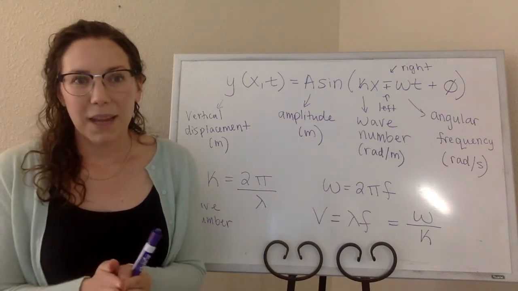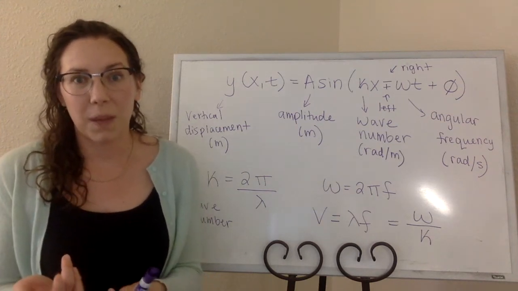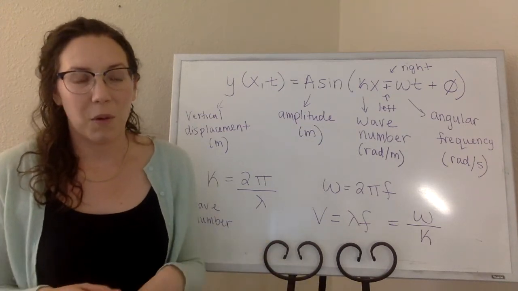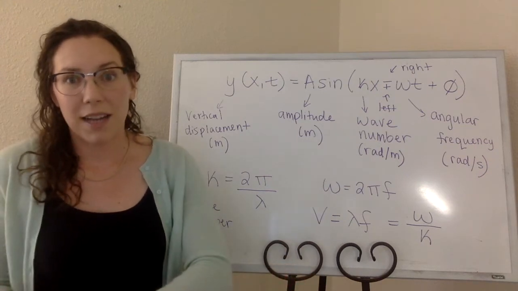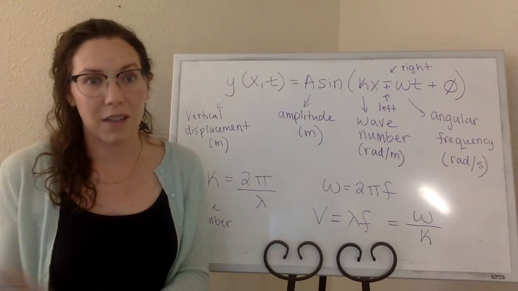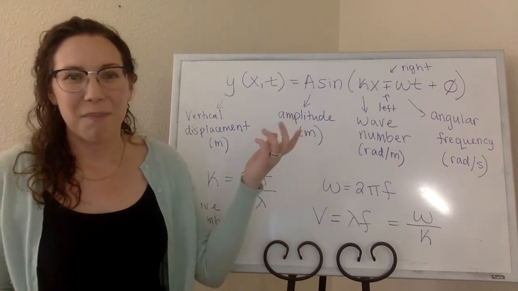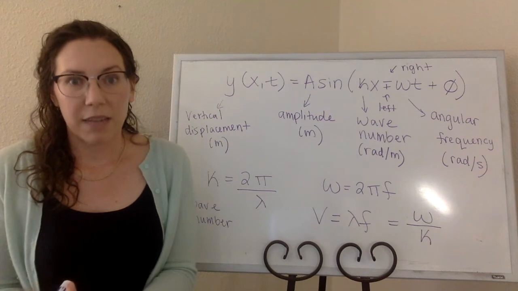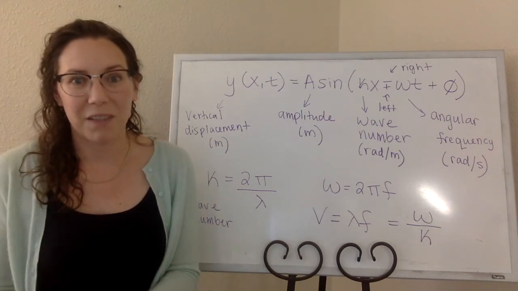So first we have minus or plus here. It's written like that because the negative sign is used when the wave is moving in the positive x direction, so to the right, or whatever we've labeled as the positive x direction. And then the positive sign indicates that the wave is moving in the negative x direction, which is left. And I'll show you why. But they're switched, so that's why it's minus plus here. It doesn't matter which order you write them in, but remember that the negative sign means right motion, and the positive sign means motion to the left.